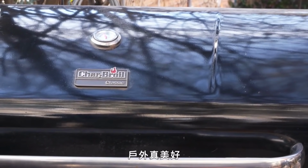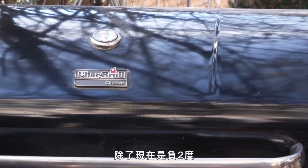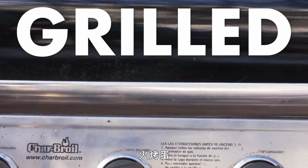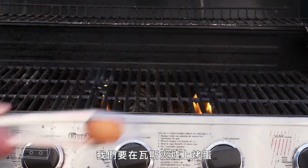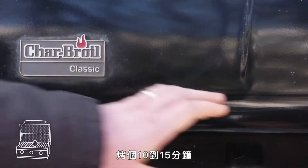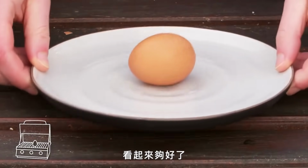Ah, the great outdoors, except for the fact that it's 27 degrees, but we're not gonna let a little cold stop us. Grilled egg. All right, we're gonna grill an egg on a gas-powered grill. We're gonna turn the flames on high. We're gonna cook this for between 10 and 15 minutes. I mean, good enough for who it's for.